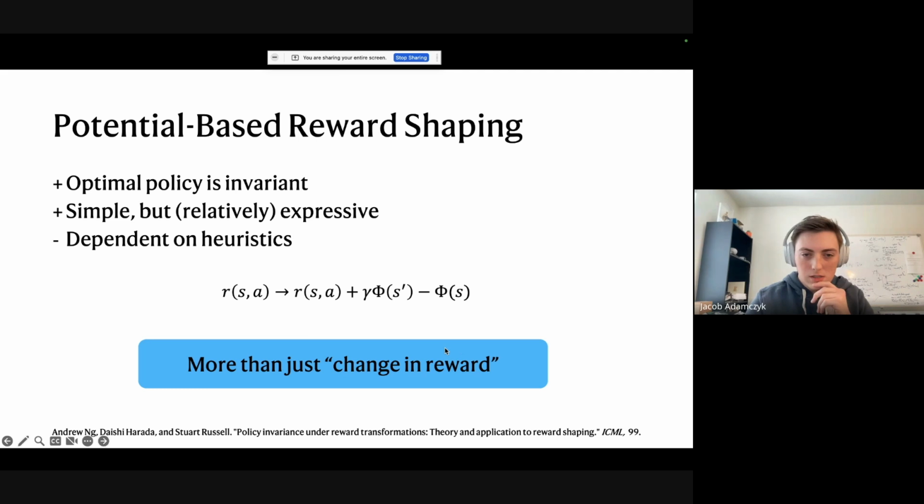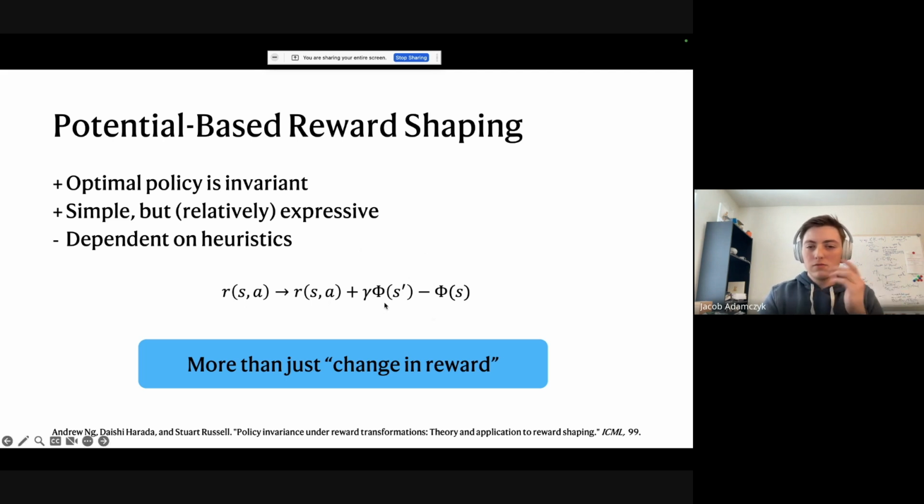Okay. So this is the potential-based reward shaping term here. We go from any reward function, for example, that delta function we had, and we can add something like this, gamma phi of S prime minus phi of S, for any phi. So phi can be any bounded function from states to real numbers. And when you add this term into the reward function, it will leave the optimal policy invariant. It will leave any suboptimal policy values invariant because of this trajectory return.